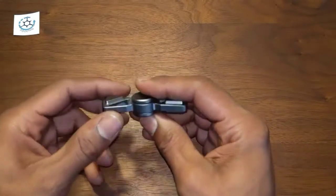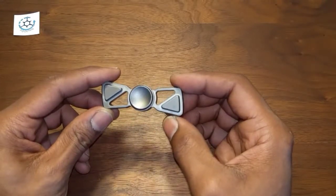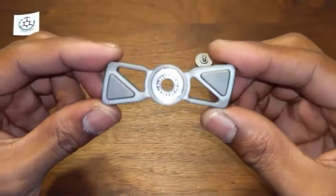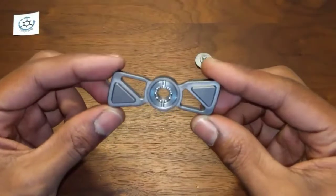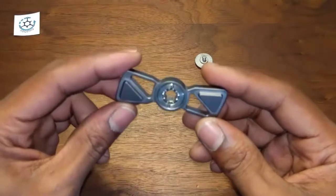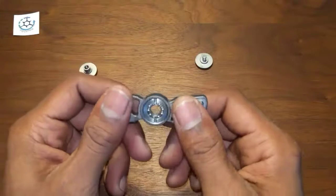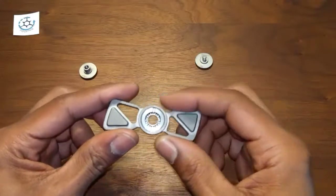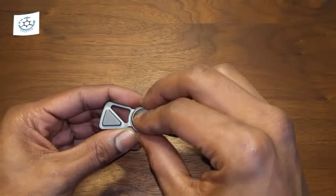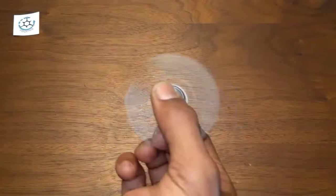It has an easy removal bearing housing system. Let's take a look at that and get these caps off — cap one, cap two, and the bearing housing system. As you can see it's your regular vertical press. I don't have a tool with me right now so you're going to have to take my word for it — that is in fact a stainless steel 10 ball. Let's get these caps back on: female underneath, male on top, screw it in, and satisfaction.